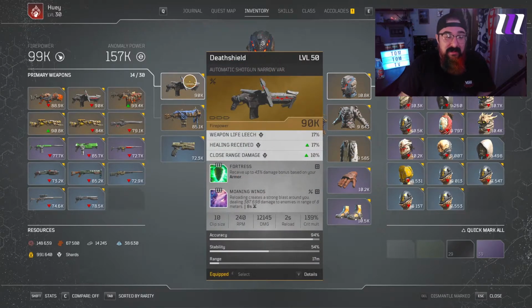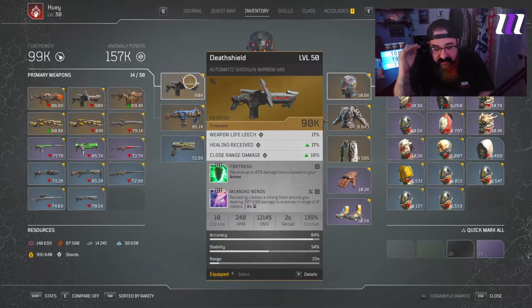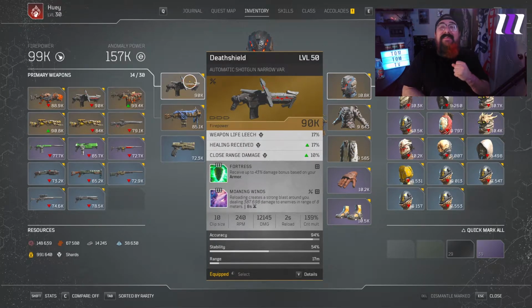The first thing we're looking at here is the Death Shield, and what we need is the mod off of it, Fortress. You receive up to a 43% damage bonus based on your armor. That is amazing, a great damage boost for yourself, which you're going to need. Because you're a debuff Pyro, you're not focused on damage, but you still need to put out some damage.